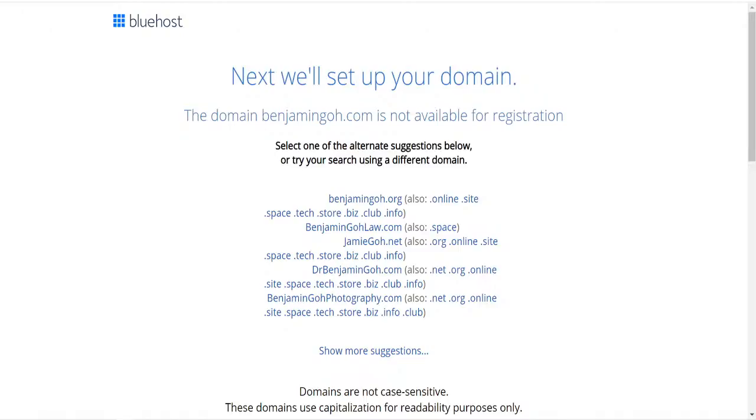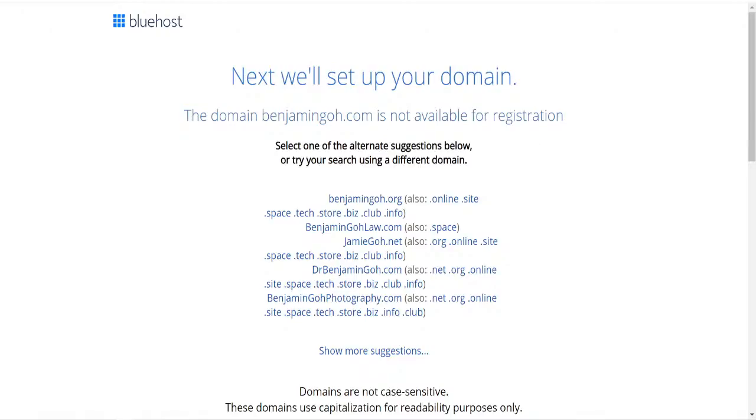So what does this actually mean? That means to say someone has already registered this domain name. So I cannot register it again. Now think of a domain name as something like the address to your property. Of course you cannot have two similar addresses leading to different properties, right?